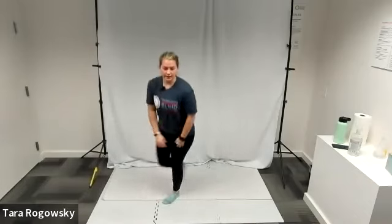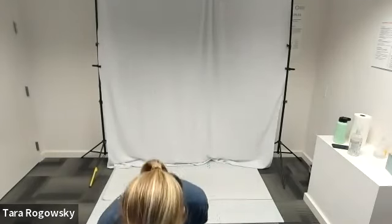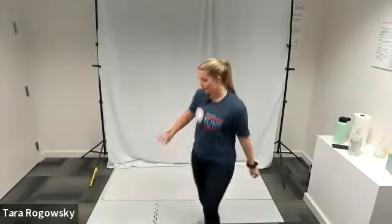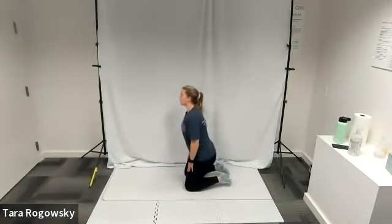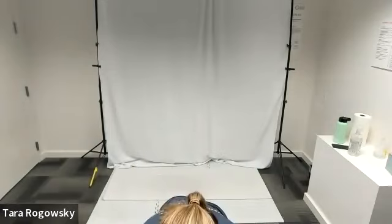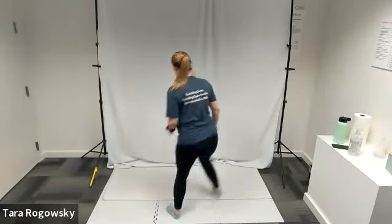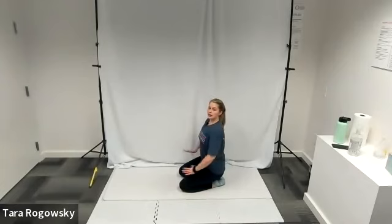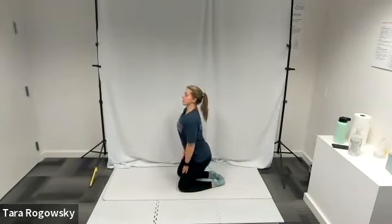All right. I'll get the music going and we're going to start with our kneeling hip drives. 3, 2, 1. All right, so we're kneeling, sitting on our feet. You're going to tuck your tailbone under, lift your bottom just off your feet, just an inch or so. And once you do this, you are really engaging your core muscles, you're engaging your thigh muscles, keeping your shoulders stacked over your hips. Hold this for 3, 2, 1.